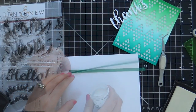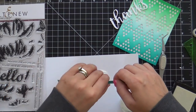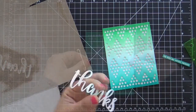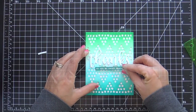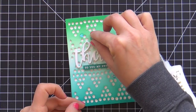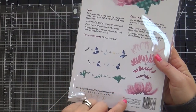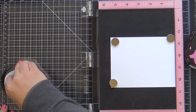Now I'm going to emboss a coordinating sentiment. The sentiment is from another new stamp set — the Cross-Stitched Flower stamp set, which is beautiful, by the way. I'm going to be using that on my second card, but it also has some really great sentiments that coordinate well with this thanks die. I spray a little adhesive on the back of the thanks, adhering that down, and popping up the coordinating sentiment. Then to finish it off, I'm adhering a few little sequins in coordinating colors. These are by Little Things from Lucy — she has the most beautiful embellishments. If you haven't checked out her shop, please do. You can also buy several of her products in the Simon Says Stamp shop.